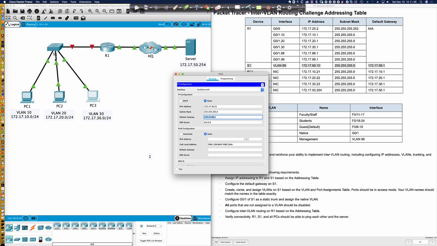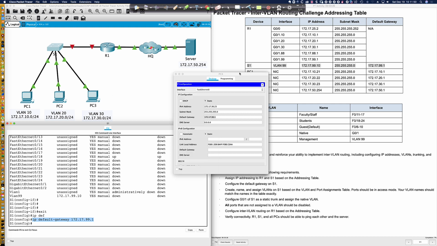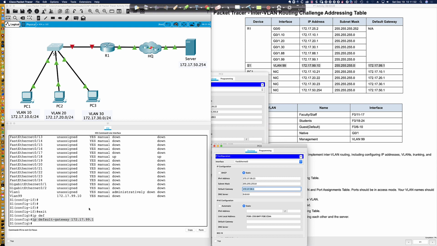And so if that command on switch 1 is not setting the default gateway up for all of these hosts down here, then who is it setting the default gateway up for? And the answer to that question is right here. It's setting the default gateway up for the switch.